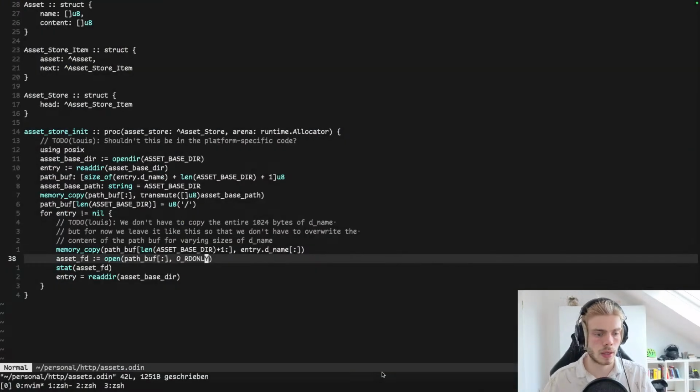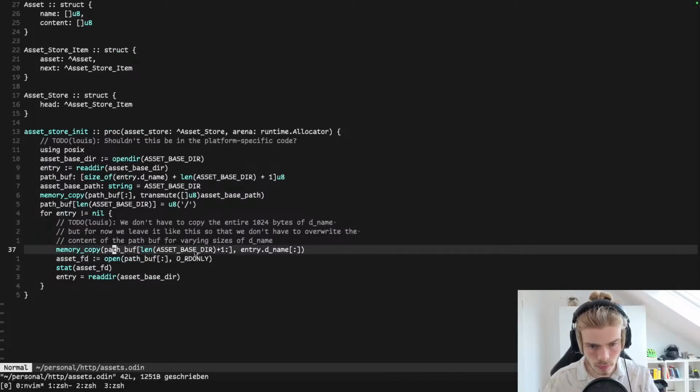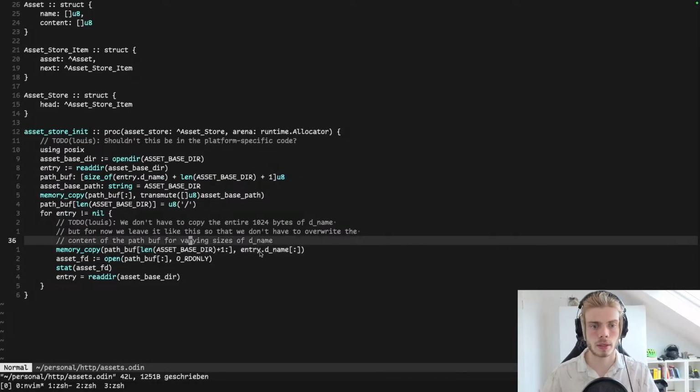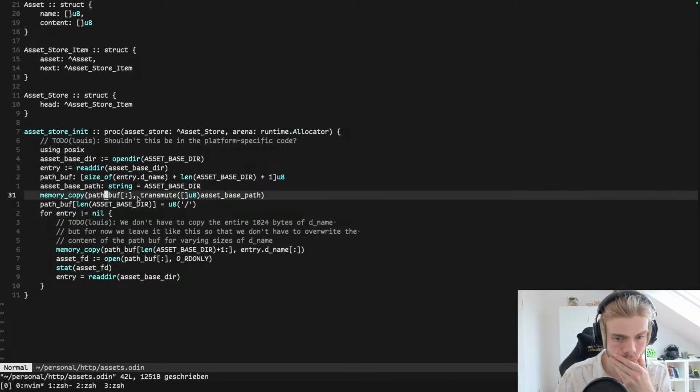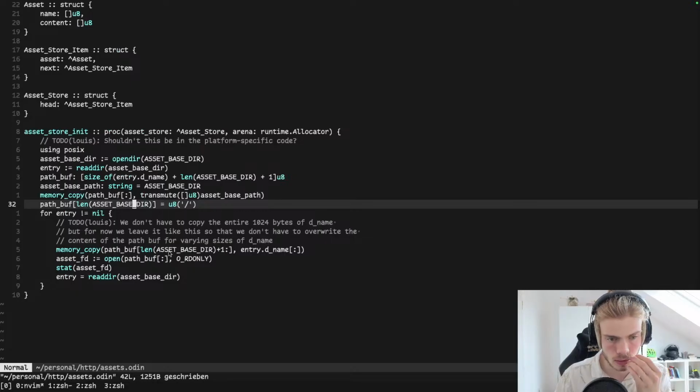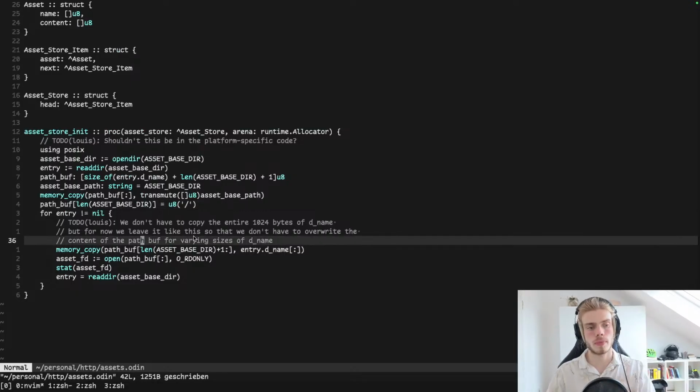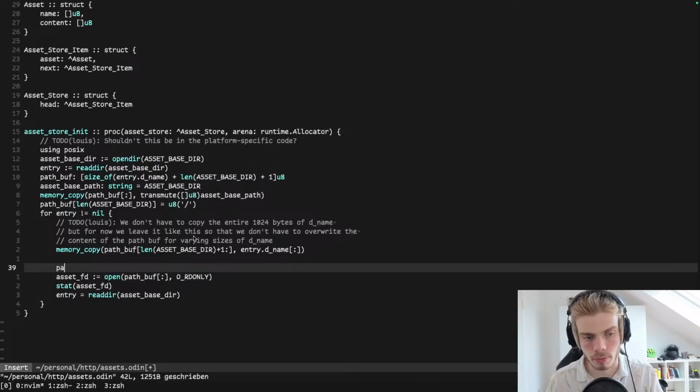Can we cast? So can we do something like, let's see, okay, path buff C, cast C string, and then a path buff.